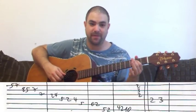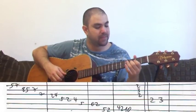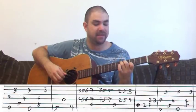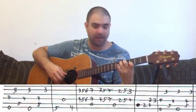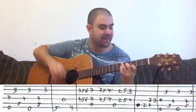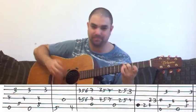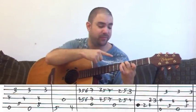So you begin with 2 and 3 on the D string. And then you take a C chord shape up 2 frets. So your bass note is on 5. This is a D chord. This is a D add 9 chord, but you don't play the add 9. You play all 3 notes that you press.